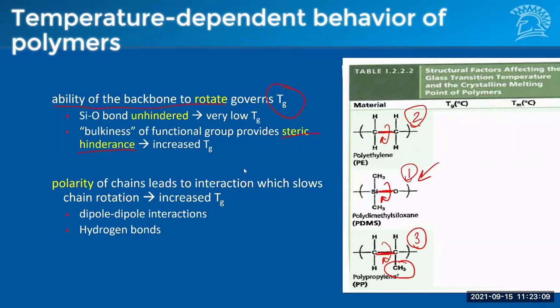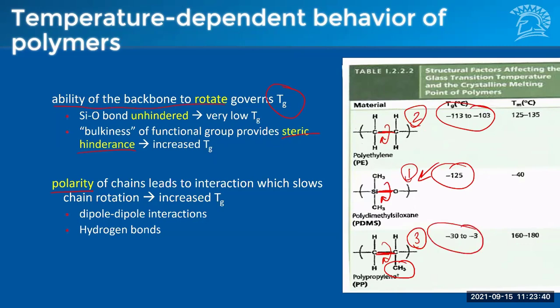So to predict glass transition temperature, looking at monomers, you want to think about how bulky these side groups are. And you can also think about the polarity of the side groups or of the chains. Let me advance the slide here. Okay, so our lowest glass transition temperature is PDMS, as we predicted. The second lowest glass transition temperature is polyethylene because we've got relatively little steric hindrance. And then the highest glass transition temperature, the polymer that needs the most energy input to begin rotating, is polypropylene because of the steric hindrance of this group right here.